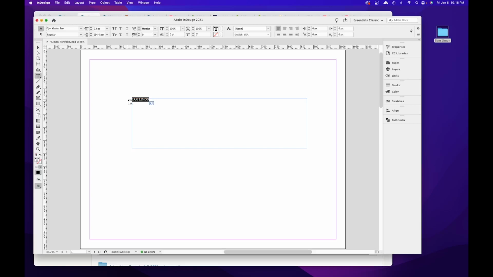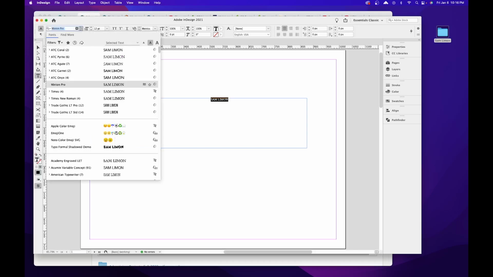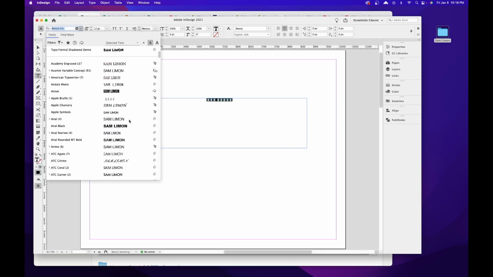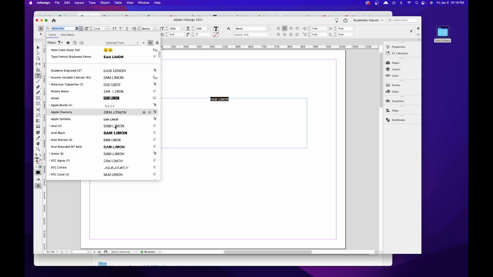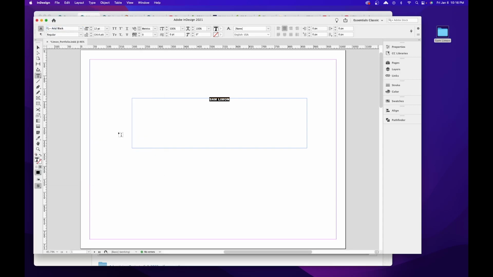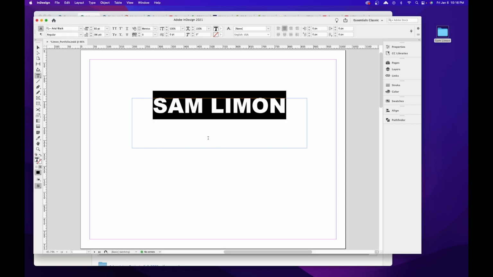And then I'm going to highlight this, and I'm going to center it because I want it centered. And I'm going to change the font. I do not have a whole lot of fonts installed on this computer, so just keep things simple. I'm going to go with this Arial Black, and I'm going to bump up the size. Let's see what 60 looks like. Maybe I want to go a little bigger. Maybe 80 is good.